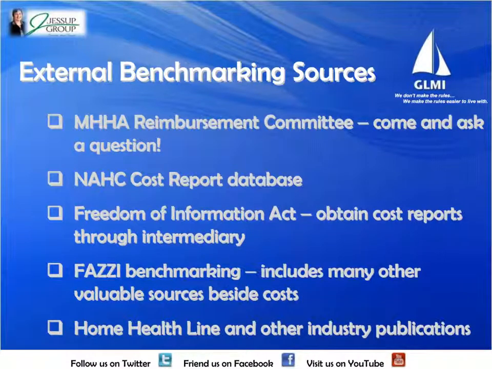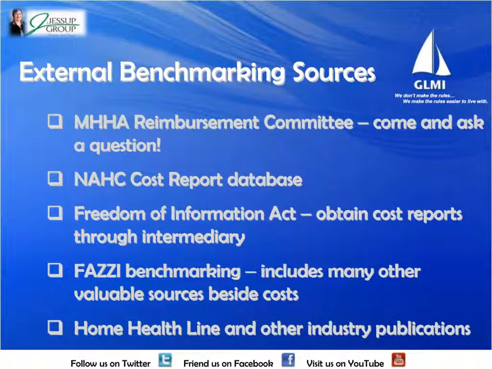Then I often get asked, what are some benchmarking sources to compare myself to? I've just listed a few here that I recommend. Michigan Home Health Association has a reimbursement committee that does a twice-a-year cost report benchmarking, and they are getting ready to do that at the end of March. So if you're a Michigan agency, you could participate in that. You can call MHHA or you can ask me for more information. I'm sure there are other state associations that do something similar.